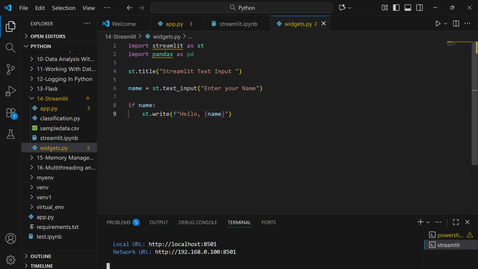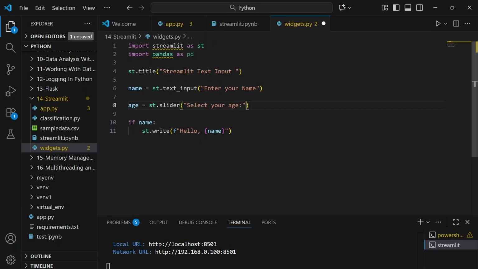Now let's discuss another amazing and interesting widget in Streamlit, that is the slider. I'll give you an example and I'll explain it when I display this in the application. For that, I'll use the age variable and st.slider. So slider is the widget here, and I'll ask the user to select your age.